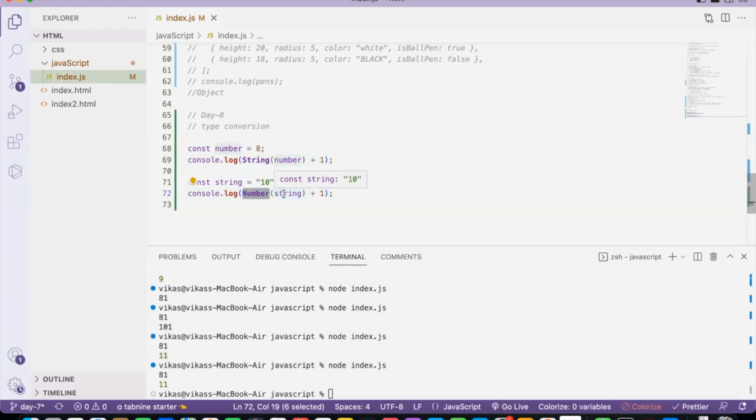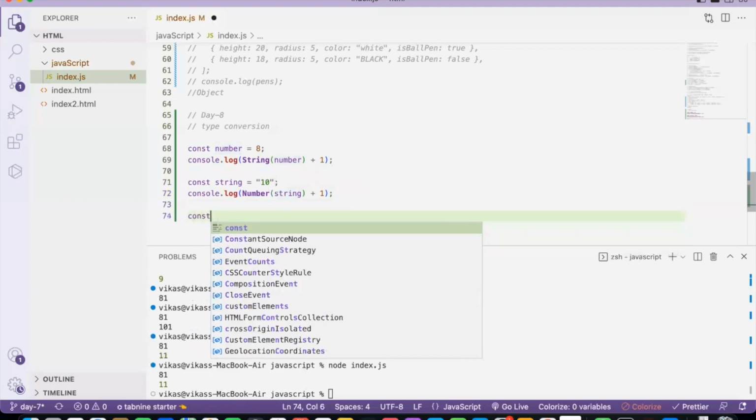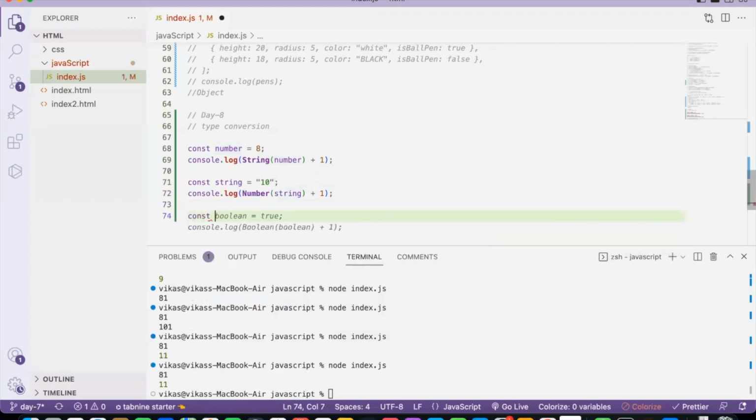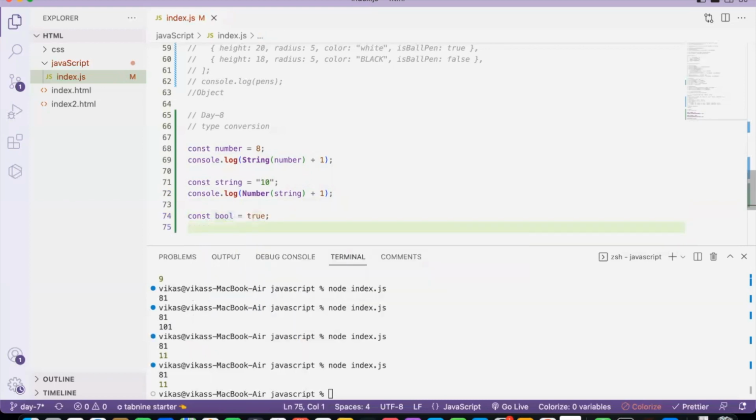Let's understand more about booleans and how we deal with them, because whenever you try to execute any condition, that condition will get converted into a boolean value, true or false. Based on that, it will make a decision whether to execute a certain statement or not. So for that, let me create here const bool, and initially the value is true. Boolean has two values, false or true.